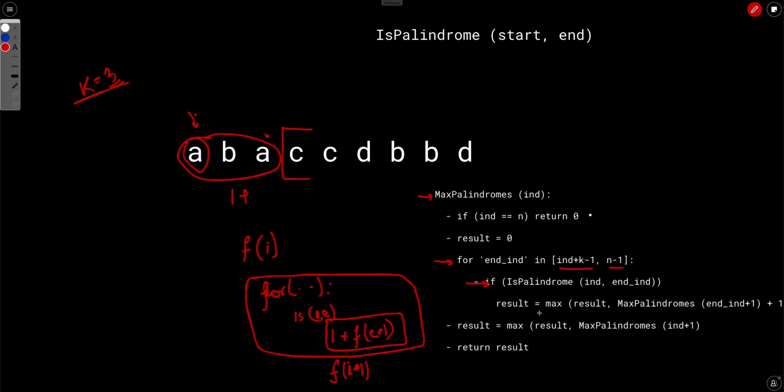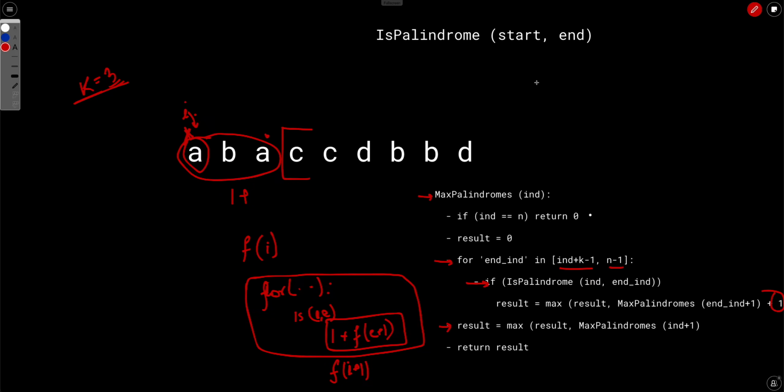So that's what we have done. We take the result equals max of result comma. We know that we got one substring, and we take the maximum. We call the same function with the next index. Now after doing all of this, there is one more choice. The choice is to not start any candidate at I itself. We said that there may be cases where there is no candidate that starts with I. So just take max of result comma max palindrome of index plus 1. Okay, so that's pretty much it.